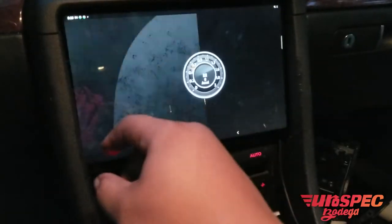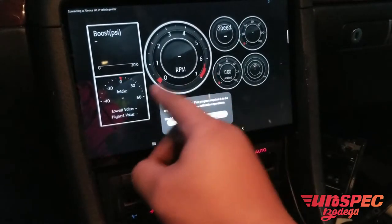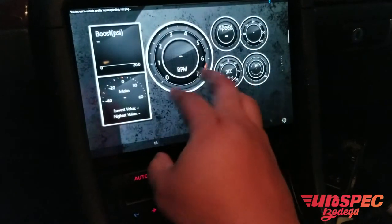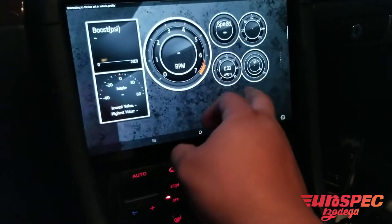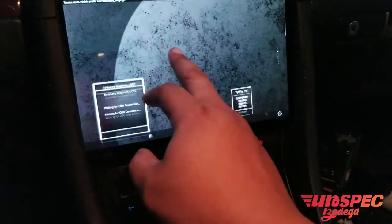So I kind of want to use this for Torque Pro and to have my gauges and a bunch of other miscellaneous gauges and stuff: RPM, boost PSI, intake, IATs, AFRs, all this stuff. So this was one of the biggest reasons why I wanted it.